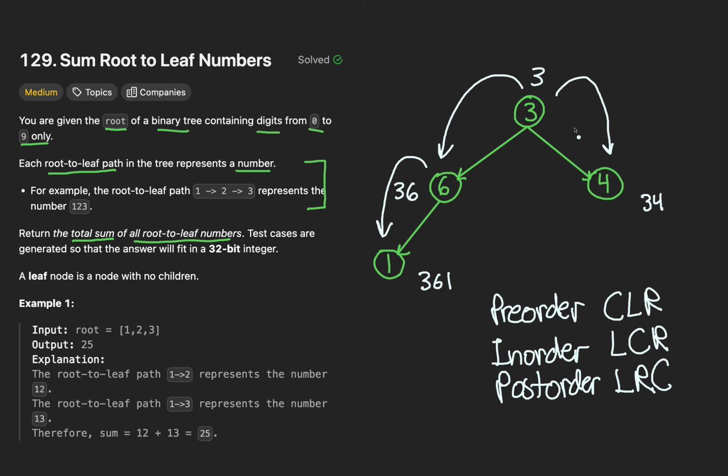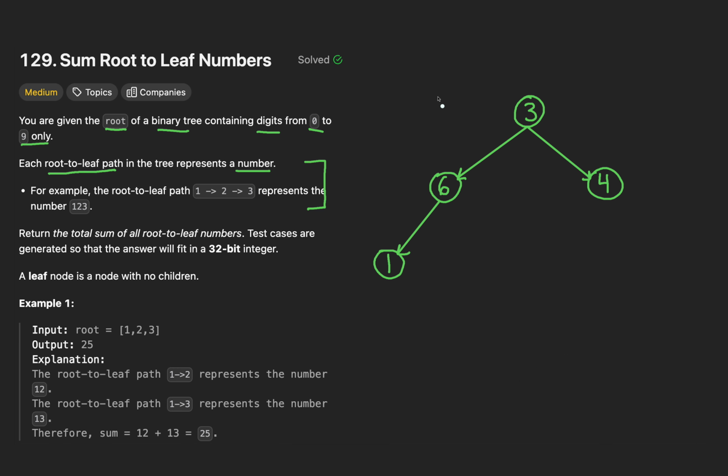How exactly do we build the root to leaf numbers and work our way up to the 361 and the 34? Let's go through our example, but more in depth. Well, first things first, let's initialize a variable called curSum, standing for current sum, to 0. And you may have guessed this will track the current sum in our path so far.